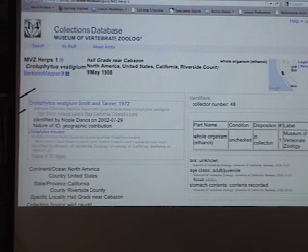For some of our specimens, you'll notice that there's a second Berkeley Mapper button that says Berkeley Mapper plus range maps. We're in the middle of trying to upgrade that, so we'll have the most up-to-date IUCN range maps. So you can overlay points on top of range maps, expert opinion range maps, which helps put the specimen results in context of what the range of that particular species is.